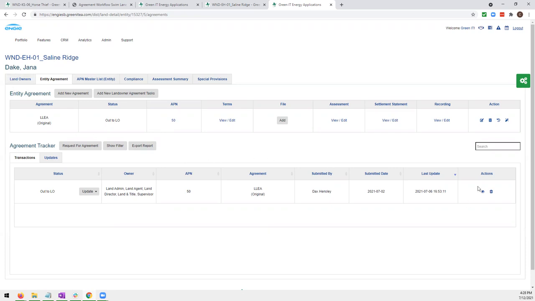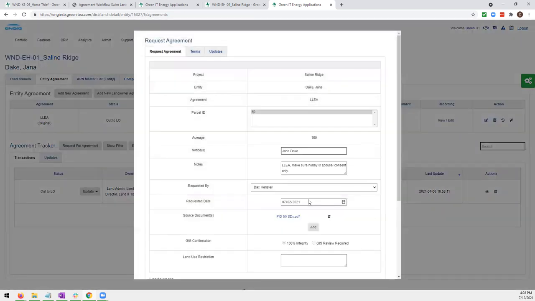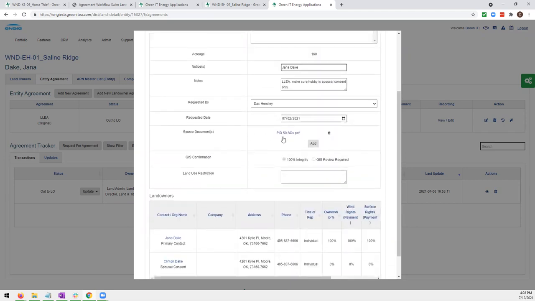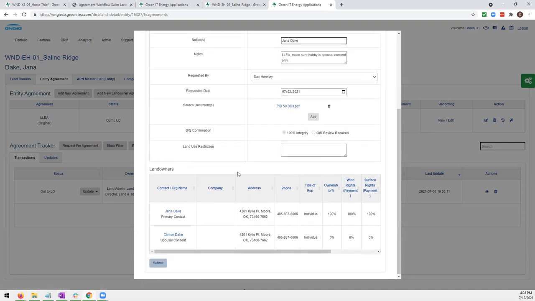Here, you can also click on any of these trackers. You can click on the eyeball to view requests, and you can see this was requested by Dax on 7/02. He's got some notes in here. He's added a source doc. This again is pointing to the ShareFile doc.